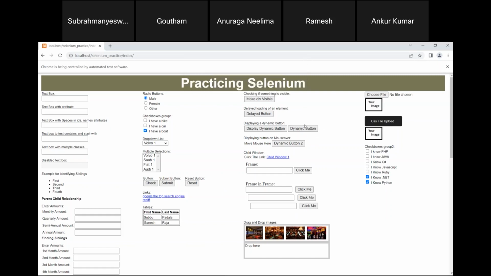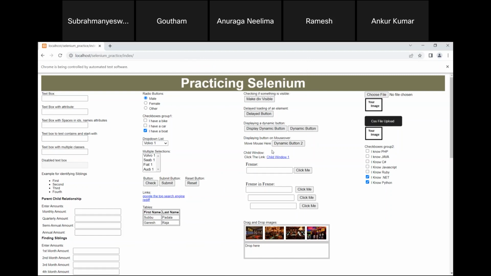Generally these will also be handled by the implicit wait only. Generally it will wait for the element to be displayed, but sometimes the implicit wait also won't work in these cases. Implicit wait is generally for page loads.